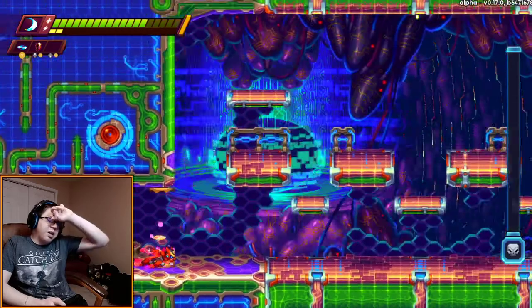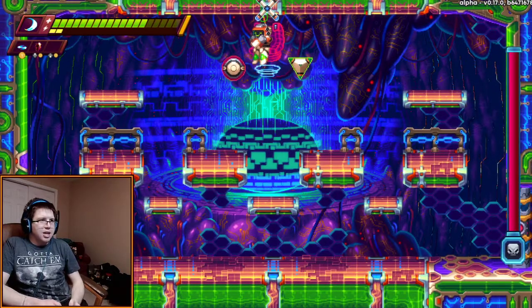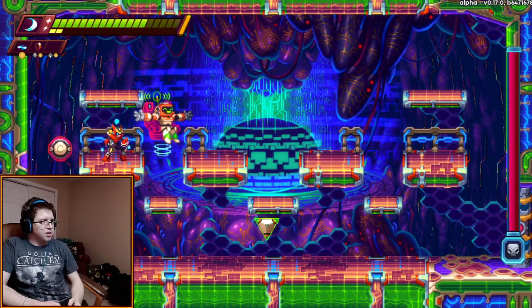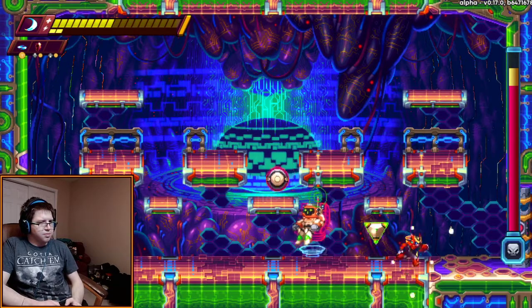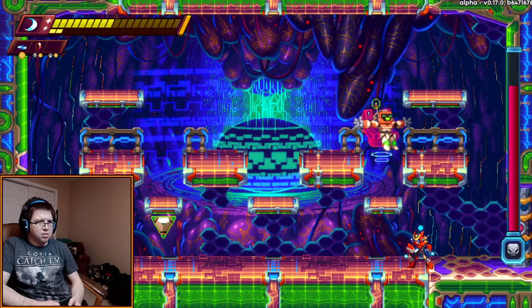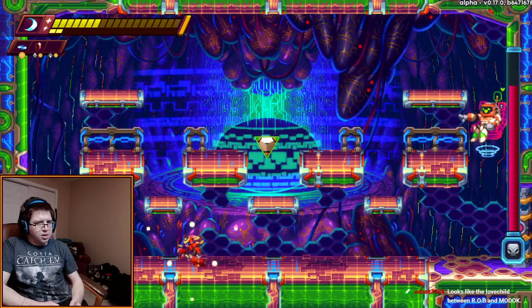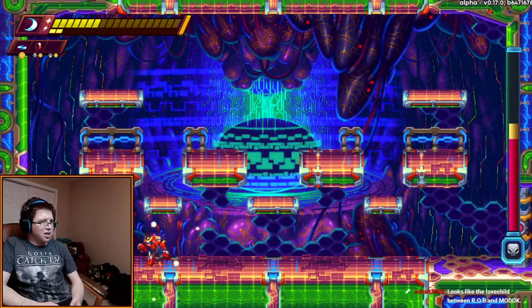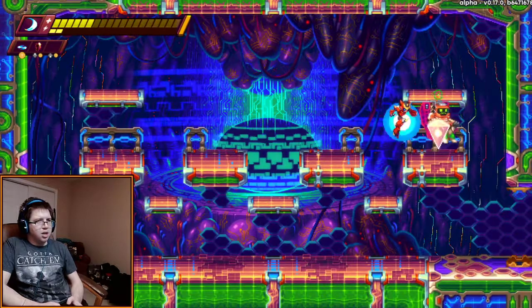Now remember, this boss is incredibly dangerous. Look out! He's attacking with PlayStation symbols! He wants a hug though, look at him. He just wants a hug. See, he even waves as he deletes himself. How kind.